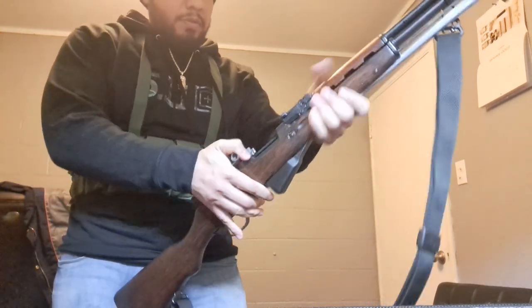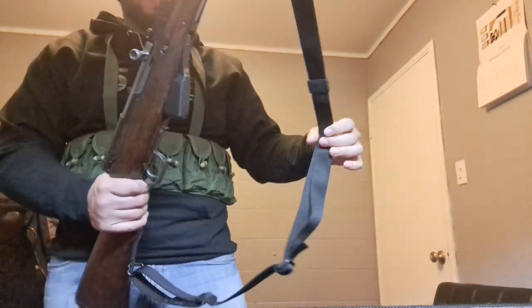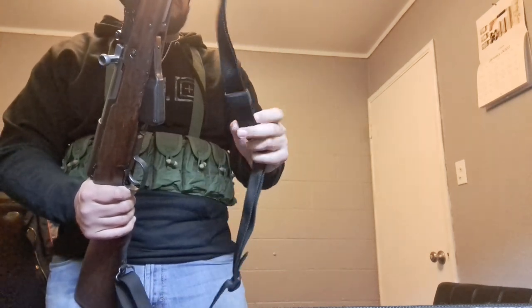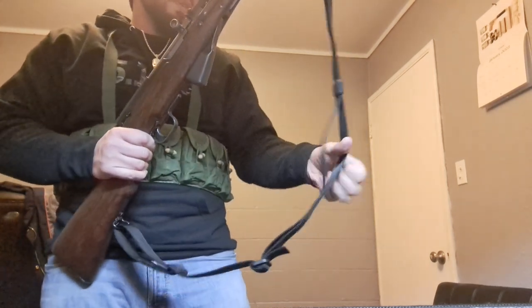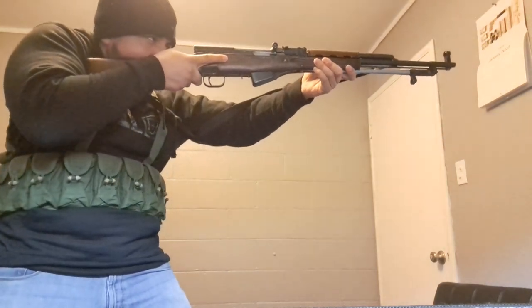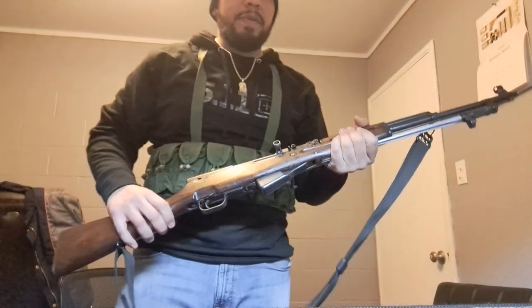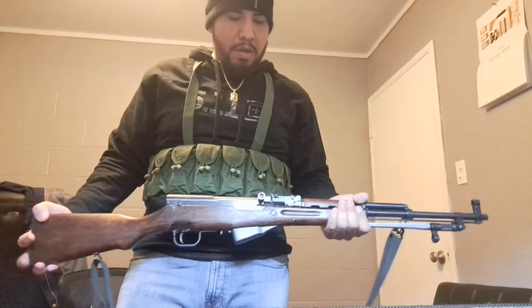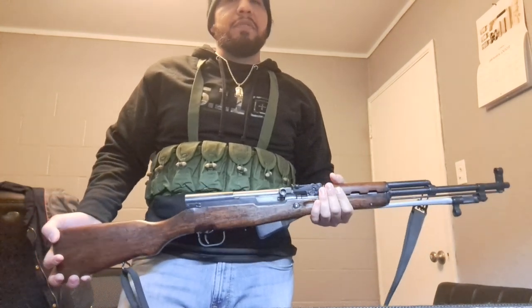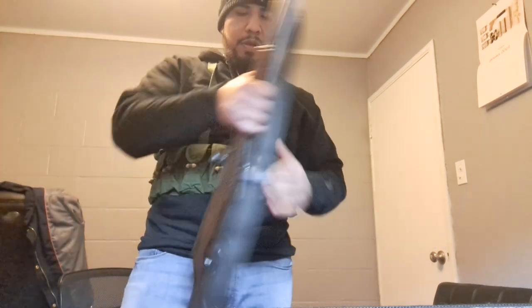Just for demonstration I'll show how it looks while holding the SKS — the rifle is clear. I know I don't have an original sling; I really like this Magpul sling because it allows you to run your arm through for stability if you want to take a more aimed shot. It definitely helps keep it tight. I believe this rifle was produced somewhere in 1969, and they both work together pretty well.